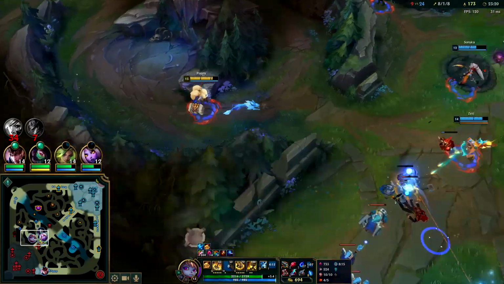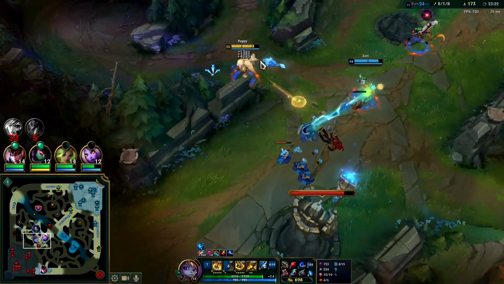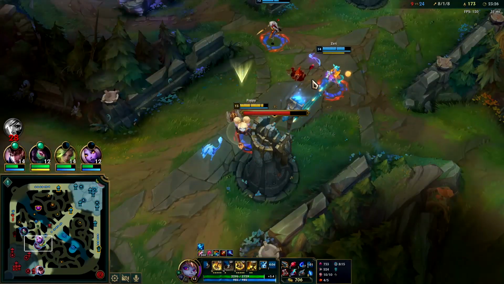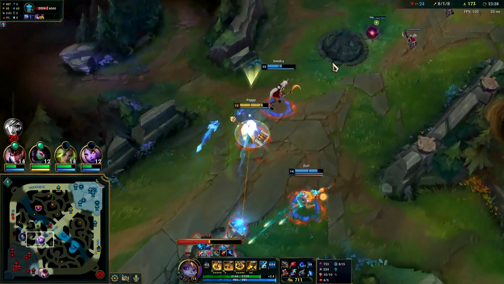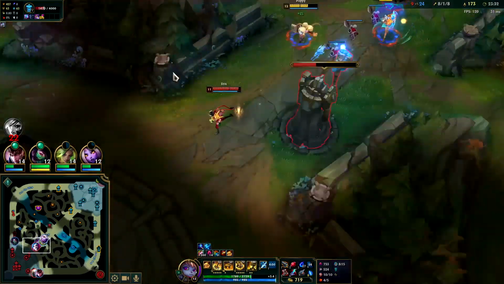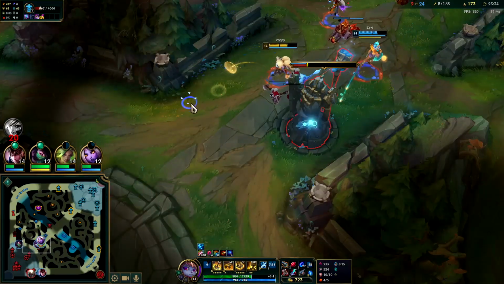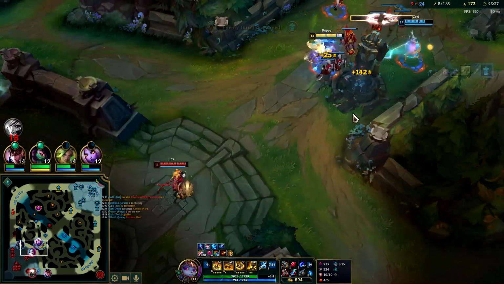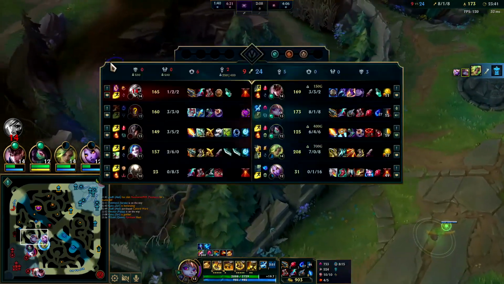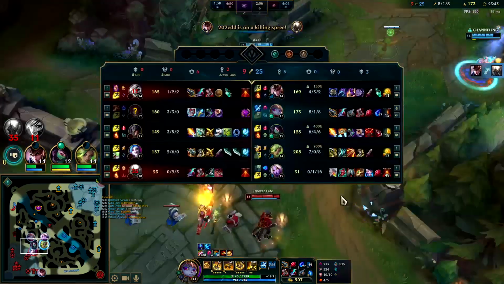Oh, I couldn't reach her. I was trying to smite her. She still had flash. Yeah, that sucks. It's a lot of damage. They already got shut down on me. It went to Twisted Fate of all people. One of their better players, I'd say.